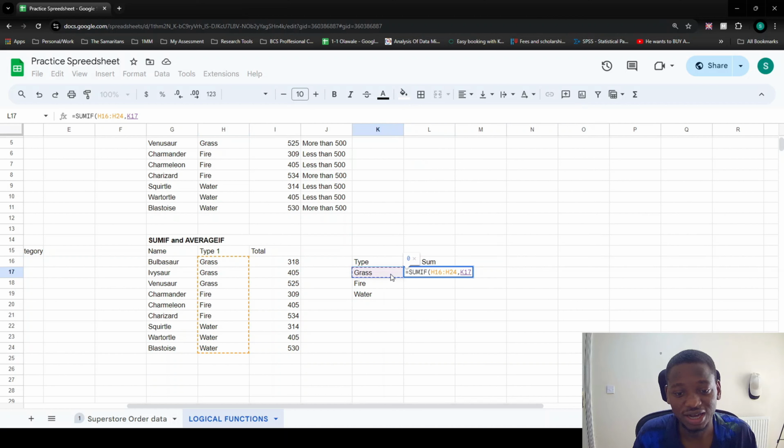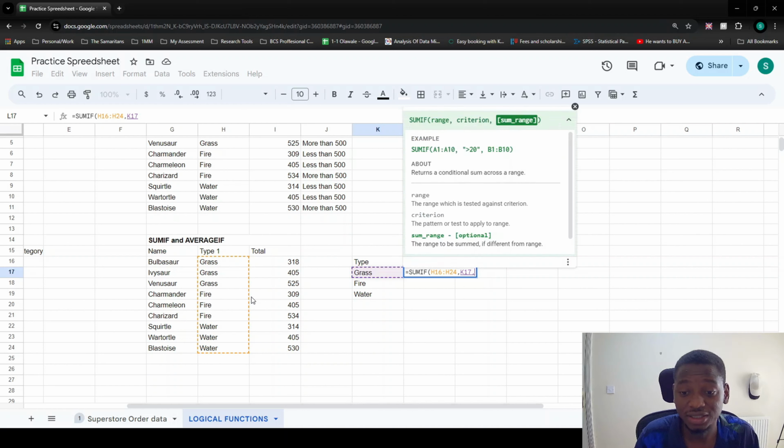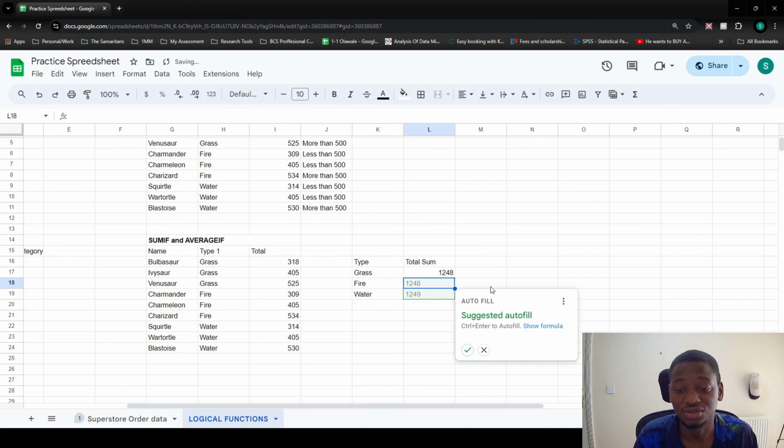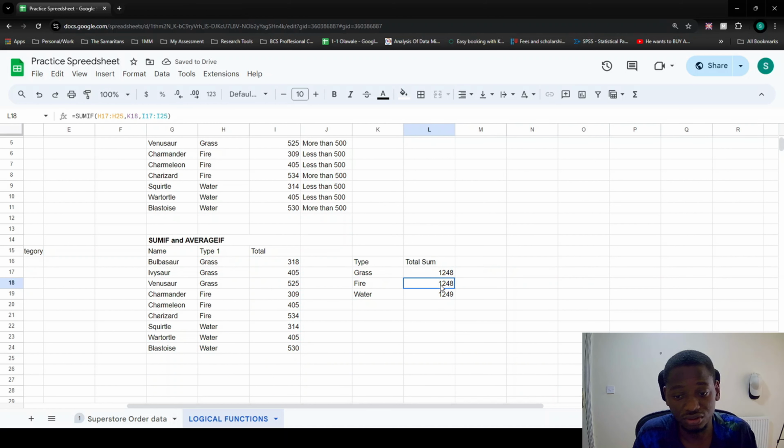So it automatically identifies, it looks at the criteria within this range, basically. Then the next thing is you select your sum range. When you select your sum range, you get your value, and then you close the brackets and you click the equal to sign. So now let's see, we already have all of the values.